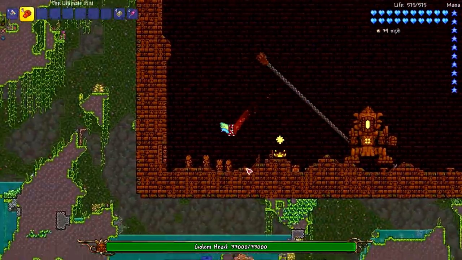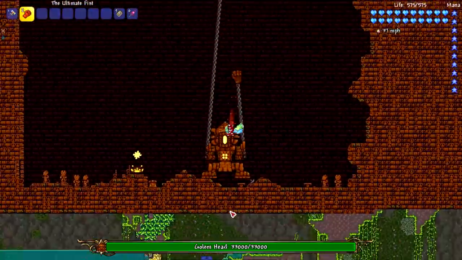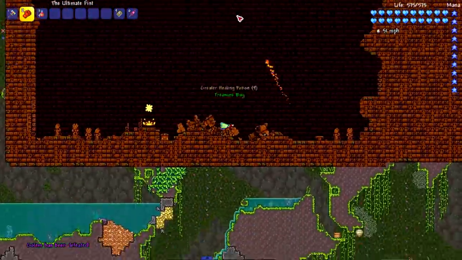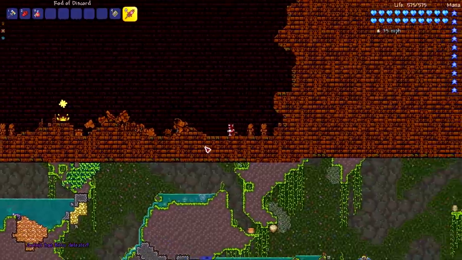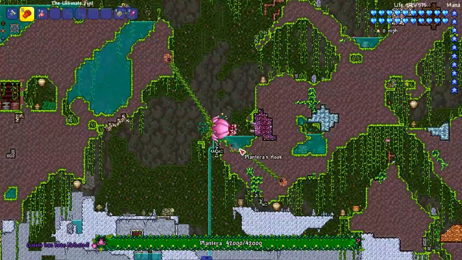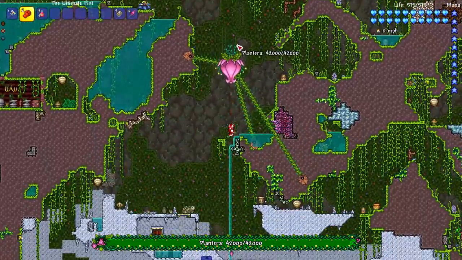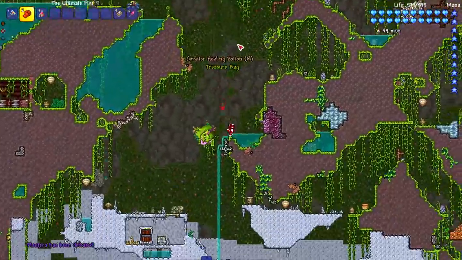Next up, the golem. Let's go ahead. I think this is just gonna be a one hit. I don't know, it got multiple phases in the golem. Yeah, it was a one hit, kind of slower one hit, but it's a one hit nonetheless. Next up, Plantera. Of course, this Plantera also has two phases, but I expect it to, yeah, just get one-shotted.